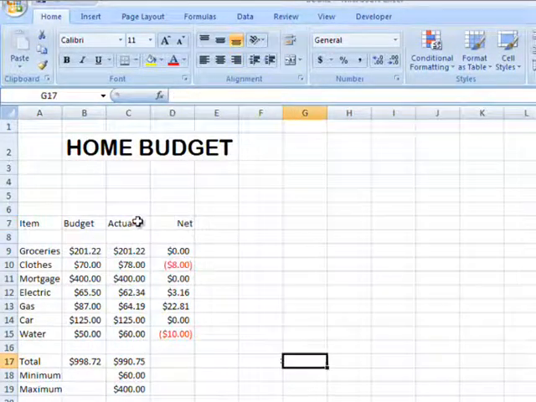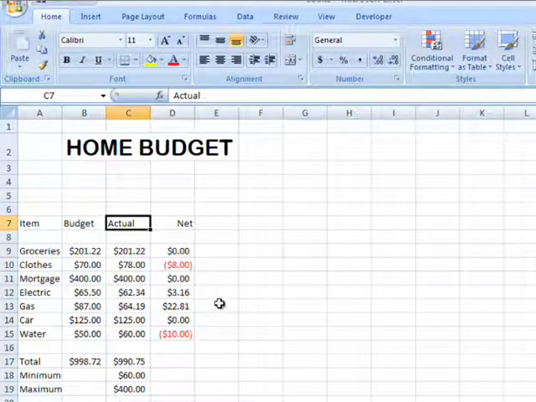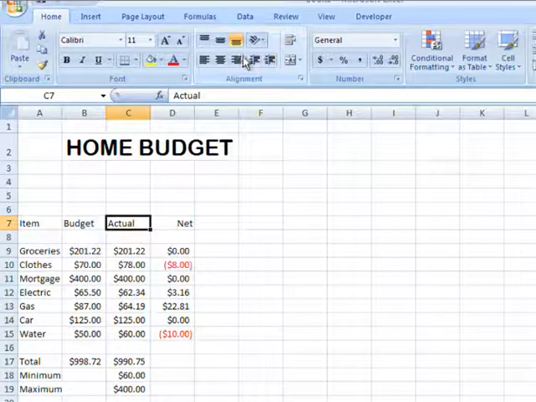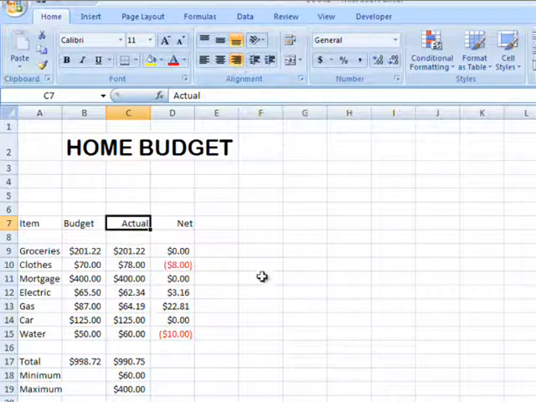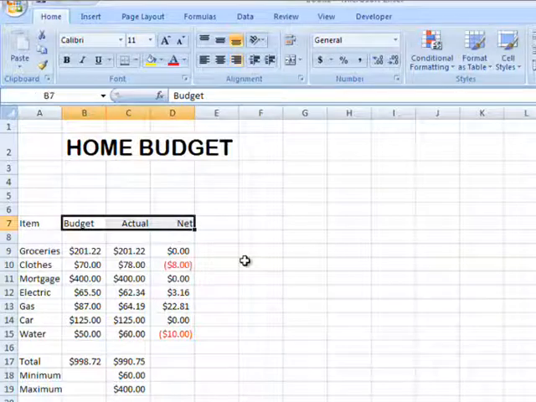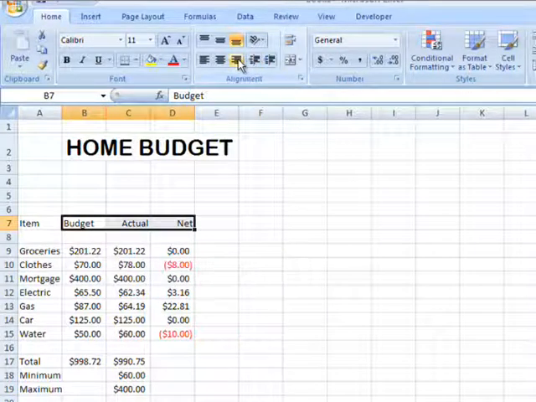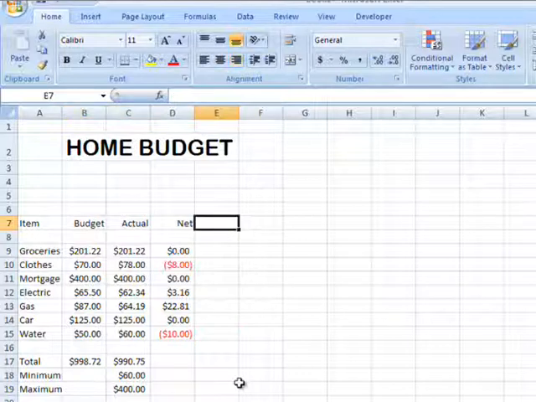Of course, what I can also do is select it, and right up in our alignment, pick it there. And I can actually do it by selecting all three of them and right aligning them. So a number of different ways of changing how things look.